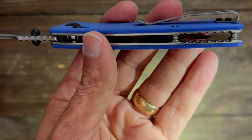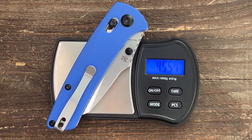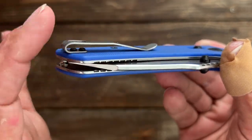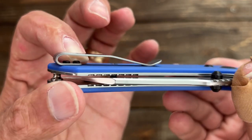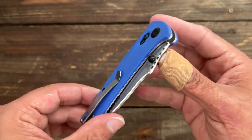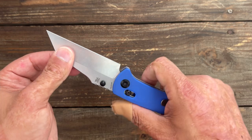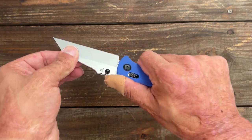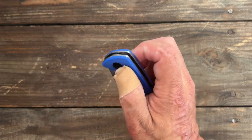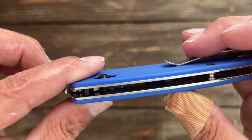You have tons of internal milling to lighten up the stainless liners. Weight comes in at 129.2 grams or 4.55 ounces — not a lightweight, but no problems carrying it. The clip is deep carry; however, they did not countersink the screws on the pocket clip, so you could run into problems with material hanging up. Pocket clip screws are T6 — the only T6 screws on the knife. Centering is perfect. Lockup is absolutely bank vault — no side-to-side or up-and-down whatsoever, which is amazing given how smooth the action is. It rides on ceramic bearings. This is a regular crossbar lock — not a clutch lock — so you can't adjust it, which is a bit unfortunate.